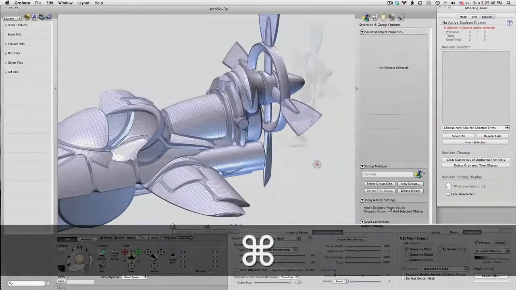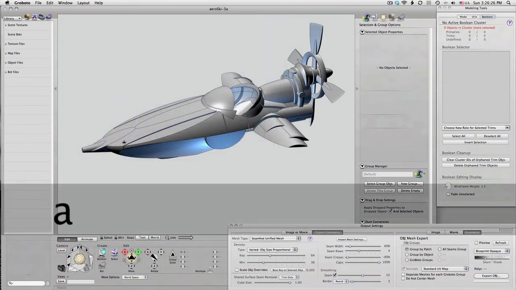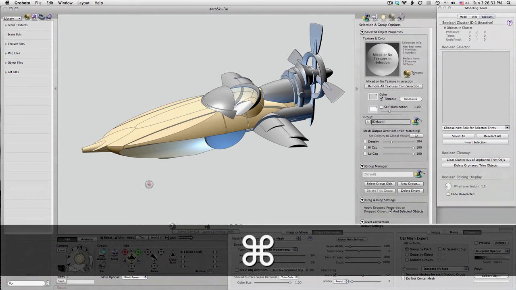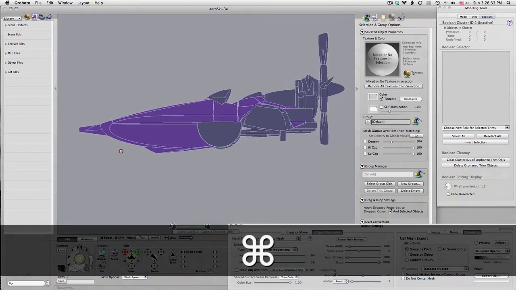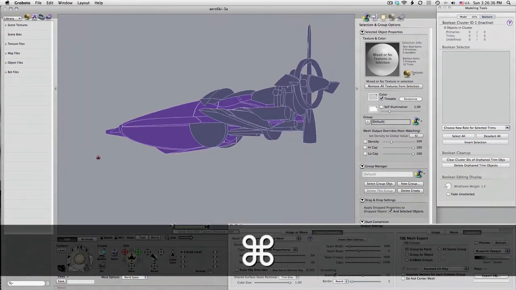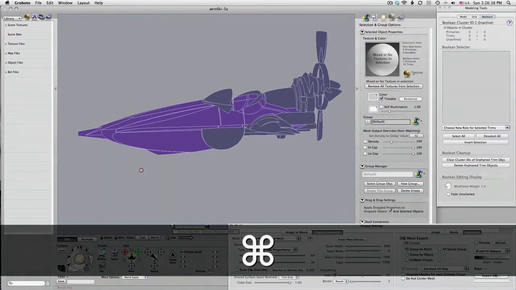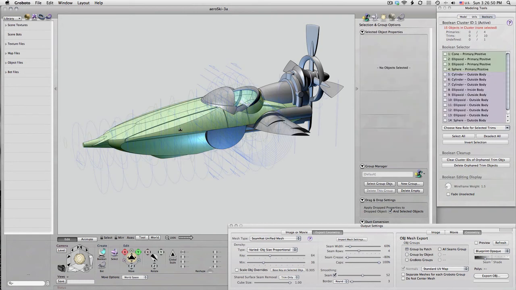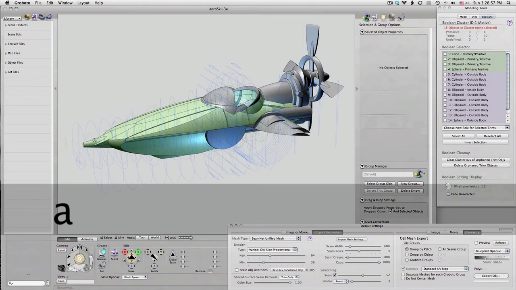So now we're going to move on and do a little bit more substantial work. This is one of the main Boolean clusters in this model. And as you can see, it's quite complex. There are 15 elements to this. But when you think about it, 15 is a small number compared to the polygons or patches or other things you might be dealing with when trying to construct something like this. You'll notice it's been sliced up in two directions, along the length and across, as well as having some nice cutouts for the wings and a nice little undercut there on the belly.